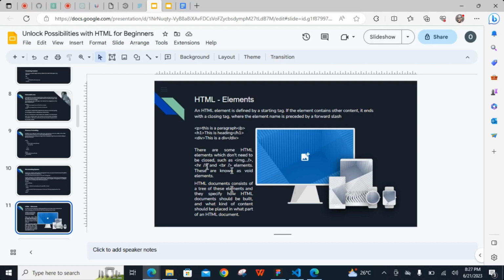When you get to table, I think one of the speakers will be talking about table. When you get to table, you will surely understand what I mean by the TH, the TR, the TD. All these are part of the table tags. More so, we have the span, and we have the italics, we have the underline, we have the bold. All these are examples of tags that have open and closing elements.